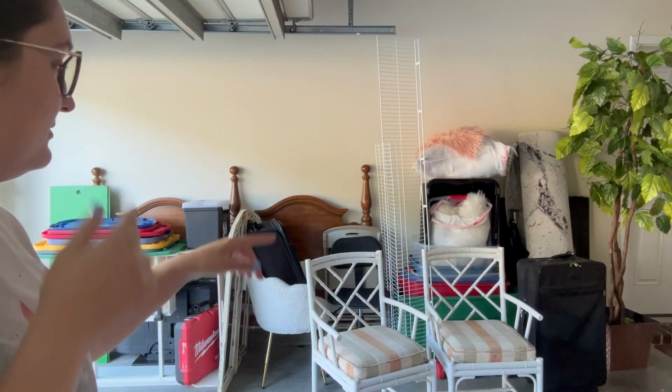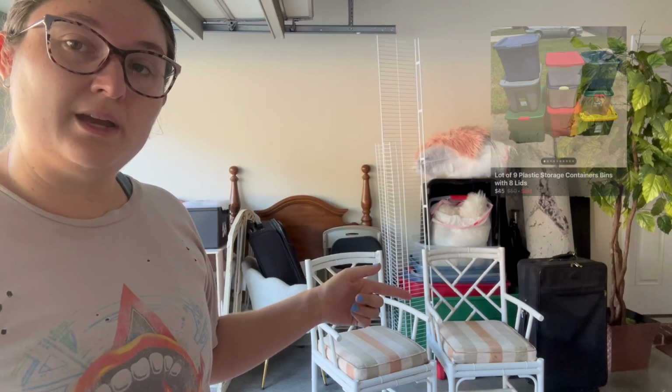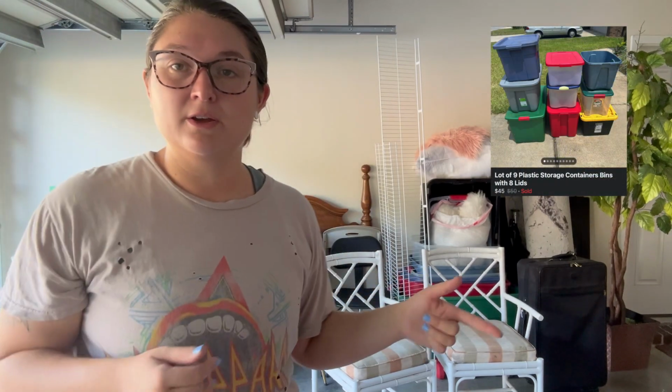And then I have a huge stack of tote containers back here that I'll post a picture of, that again were just literally in a stack. All of them except one had their lids next to somebody's trash can. I picked all of those up. And I think I started the listing of those at $50, but I sell tote container lots all the time. So anytime I see a random container on the side of the road with people's trash, I take them. And when I get a big enough lot, I sell them together as a lot.